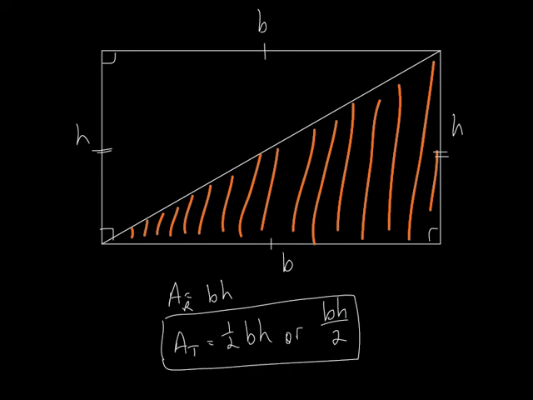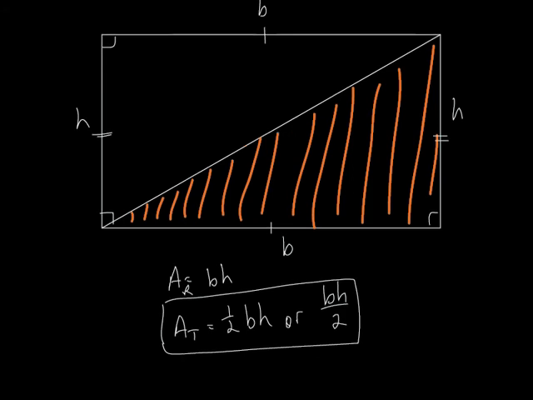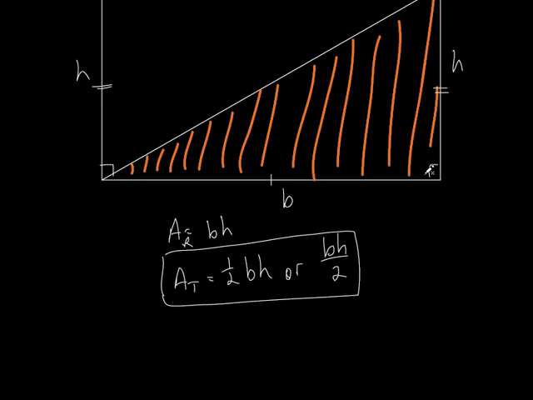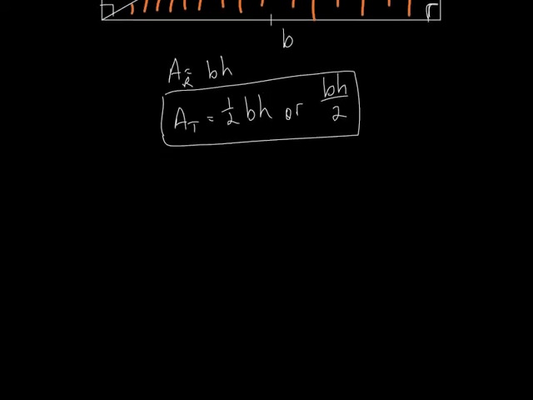Basically, we have two formulas, don't we? We have the area of a parallelogram, which is base times the height, and now we have the area of a triangle, which is half the base times the height, or base times height divided by 2, which is the exact same thing. Now that was nice and easy because this was a right triangle. We already knew they were perpendicular to each other, because it was a rectangle to begin with. But we actually have 3 different types of triangles we're going to talk about. So let's do this. There's the first one.